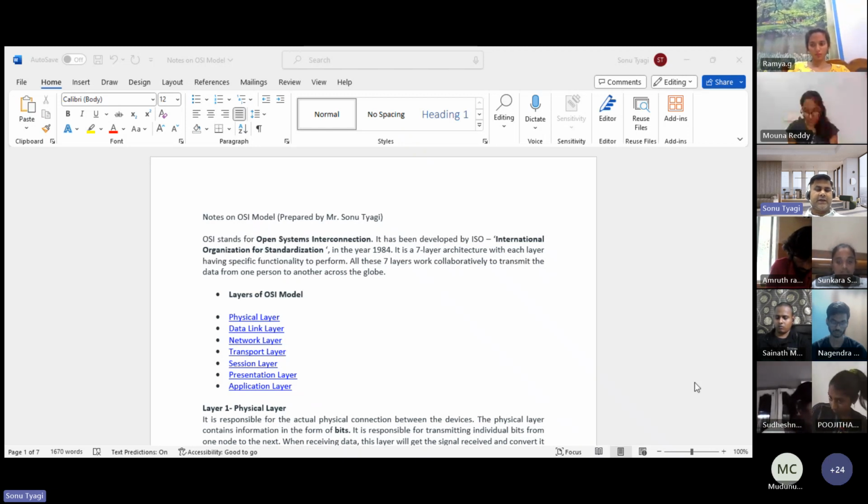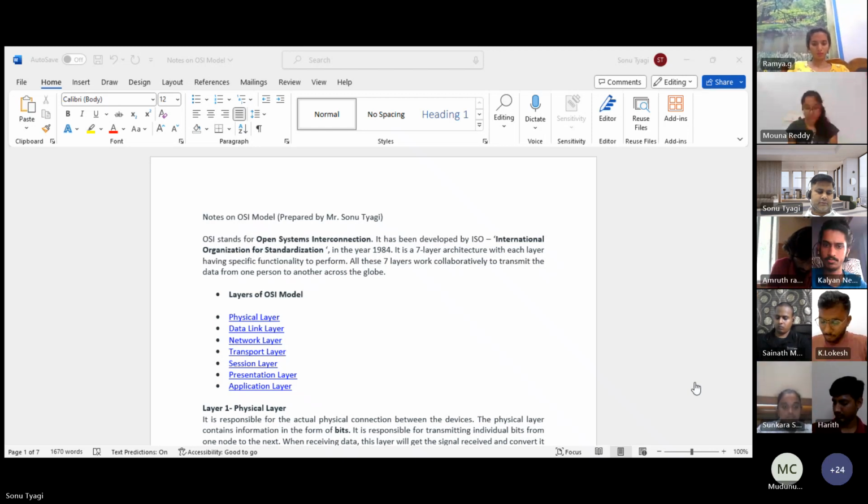Next layer is presentation layer. And next layer is application layer.